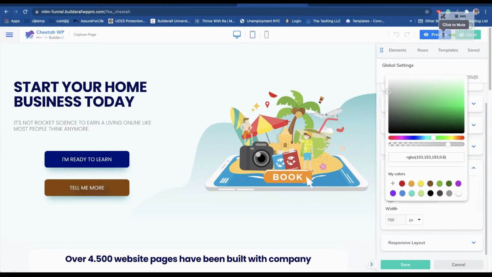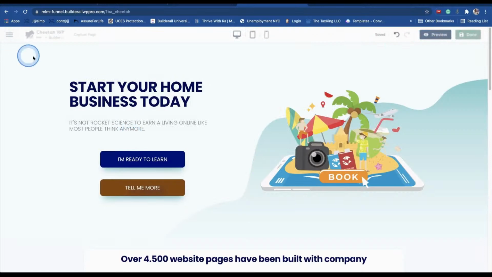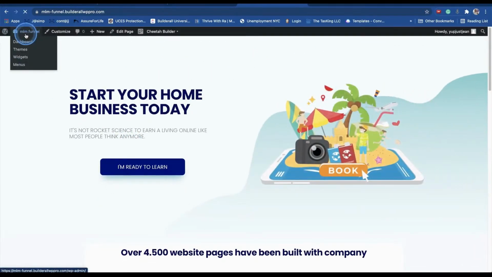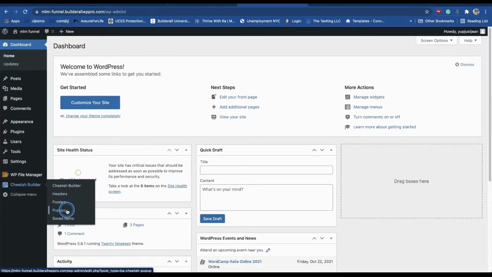Okay, so we got that. And let's, of course, save. Now the other one, I'm pretty sure I have to edit on the actual pop-up. So let's go back to dashboard. Pages, not pages, right here, pop-ups.